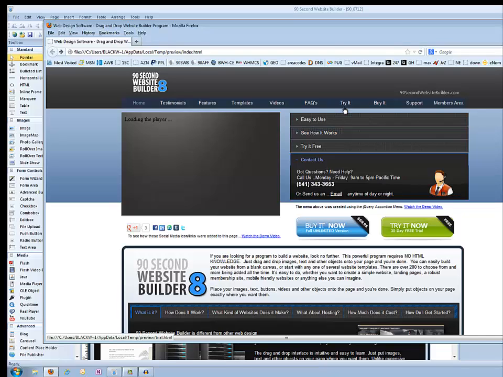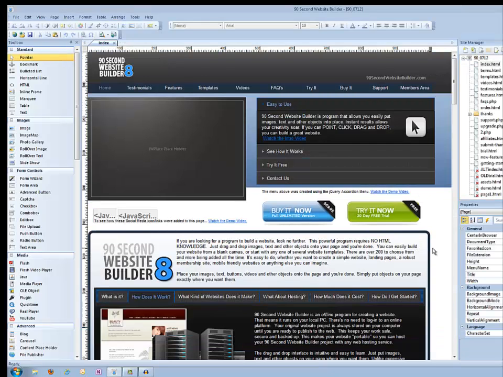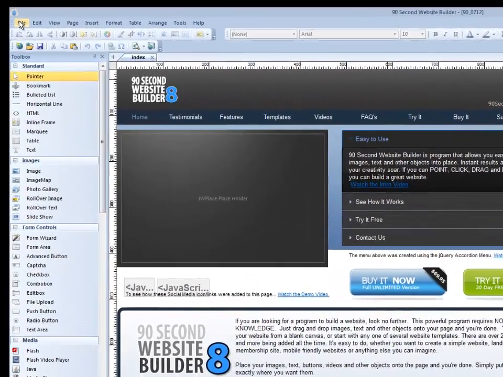So a lot of times people will click F5 and they'll wonder why their links don't work and it feels like their website's broken. Well, it's not. It's just set for one page. Now, if you want to preview your whole site, you can. It just takes a little bit longer, especially when you have a really big website. And I've got a lot of pages here. I'll show you what I mean.